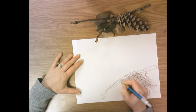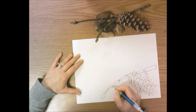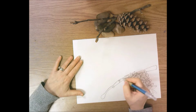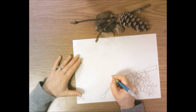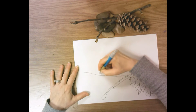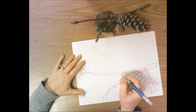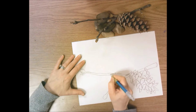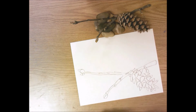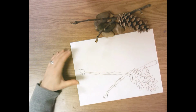The branch is thicker here and gets skinnier, and then there's some texture to it from the bark. There's another little bud here, and then it branches and goes this way. I'm going to try to add some more of this branch texture. So don't forget the texture. Once you get the outline of the shape, don't forget to get what's in there with the texture.